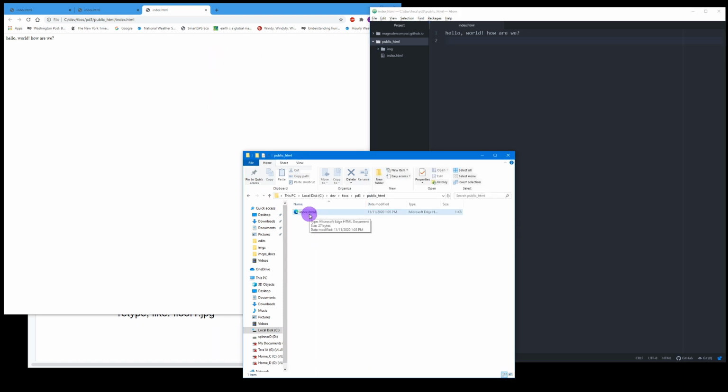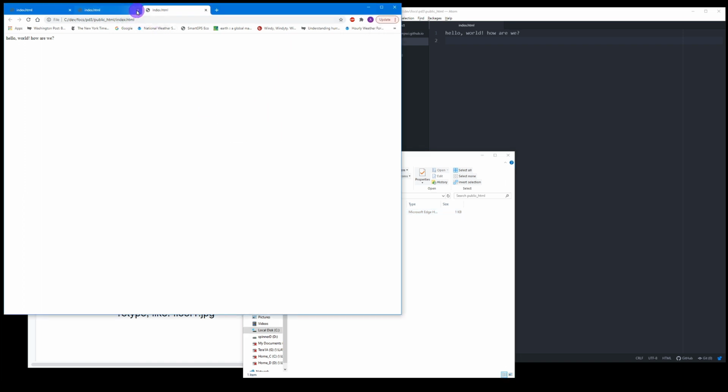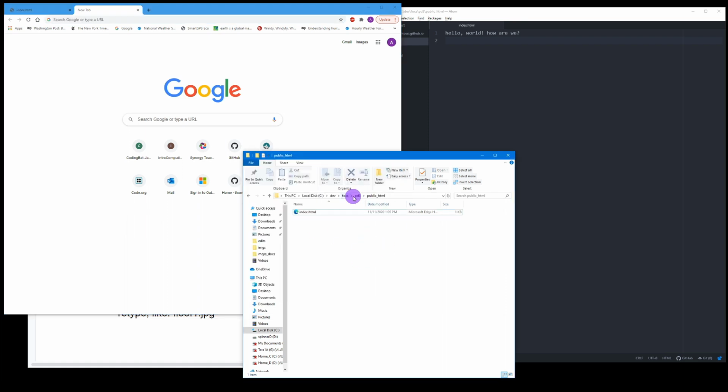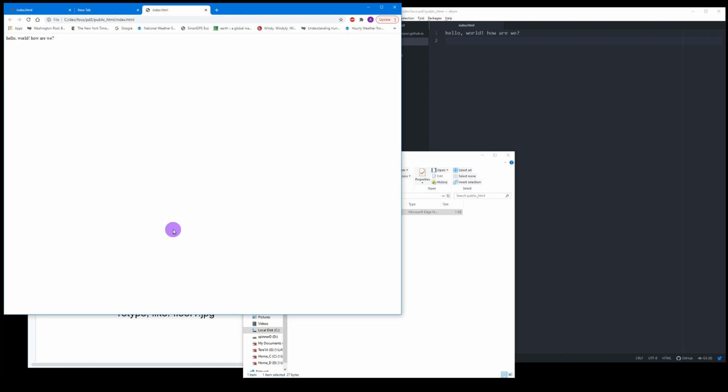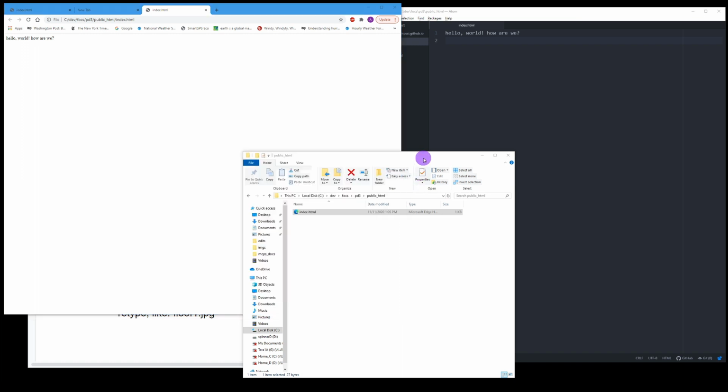We want to look at the file we just saved. And normally in a browser window, like I have several here, I should close some of these. If I just have a blank tab, if I have my File Explorer view here, I can just drag and drop this file into a Chrome window and it renders it because we saved it as an HTML file. If that doesn't happen by default, you want to check and make sure you actually saved it as an HTML file. You can probably also just double click this out of the folder right here, but I'm not double clicking it simply because I don't want it opening in Edge.